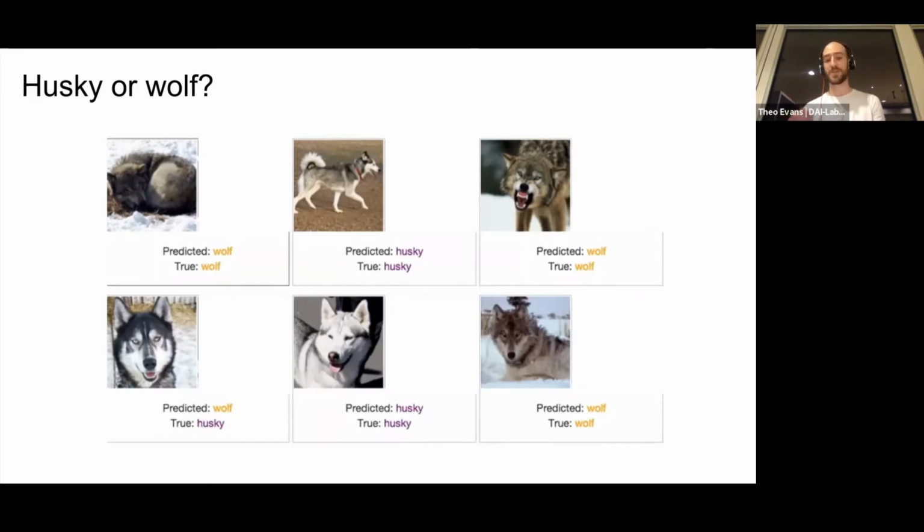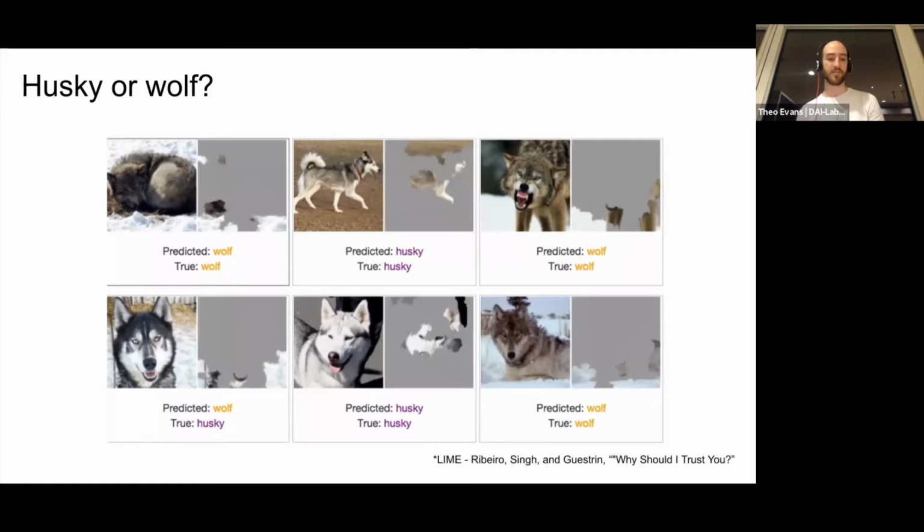But if we introduce some basic level of explainability, where we ask which parts of the image were important for these classifications, we can see that the algorithm is not doing things the way we might like it to do. It's not taking into account the parts of the image that we know from our context are important. For instance, a wolf is still a wolf, whether or not it's standing on snow. This is the LIME framework for explainability, and those of you who are a little familiar with the topic may have seen this example before.